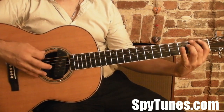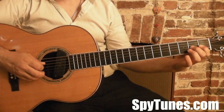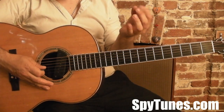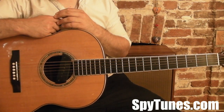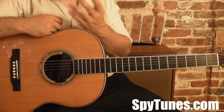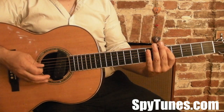1, 2, 3, 4. There, there, there. So each finger gets a workout in this way. Very, very important. And when you can do all of them, as in, you know, you can do them, don't worry about how fast. Just when you can do all of them, try them like this as well.